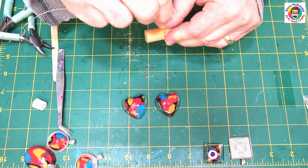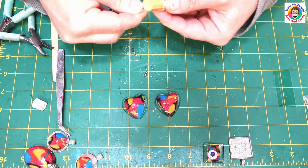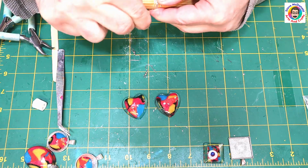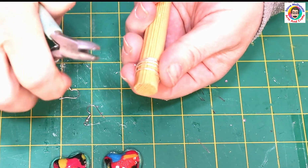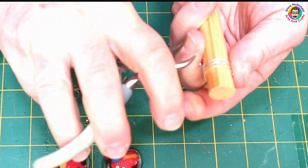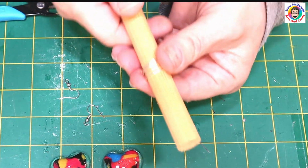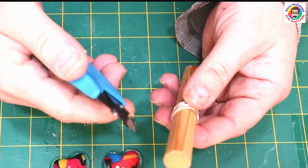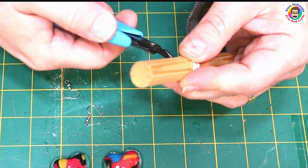So all I do is I put the wire on, wrap it round quite tightly to that, and then I use my jewelry tools here just to push it up. It's like you're making a spring, really. And then while it's still on there, I'm going to actually cut through it because I find it's easier to work while it's still on there.